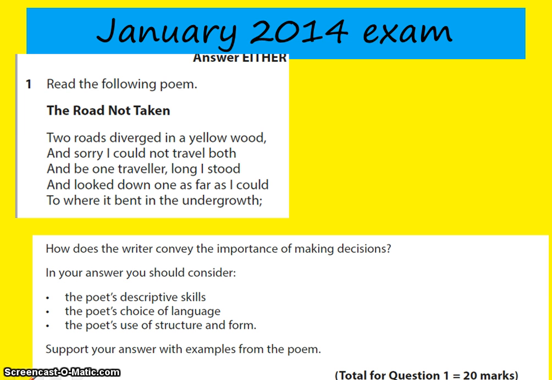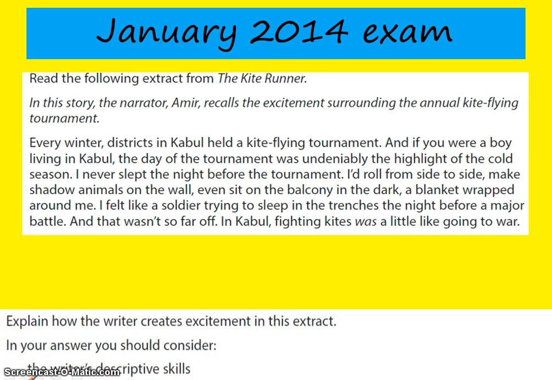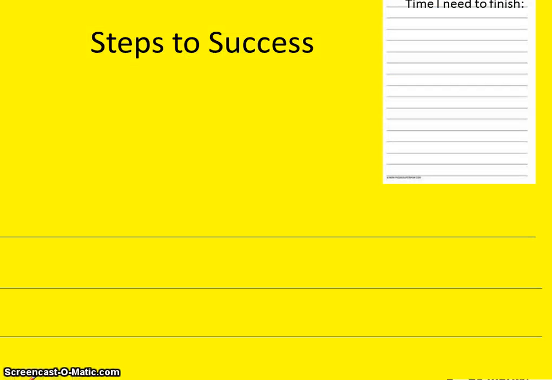And they have bullet points there that they want you to follow. Or you could have answered the prose question, which was an extract from The Kite Runner, excellent novel, by the way, and the question, which was explain how the writer creates excitement, and again, they wanted you to use those bullet points.